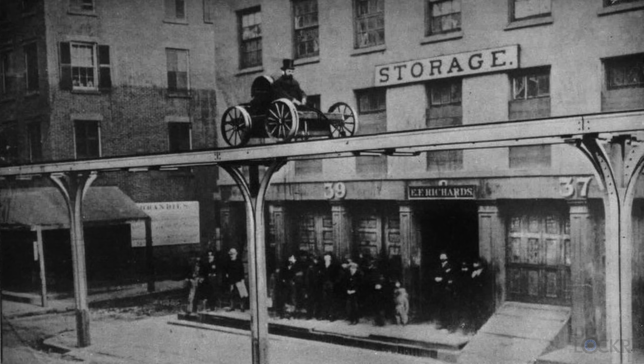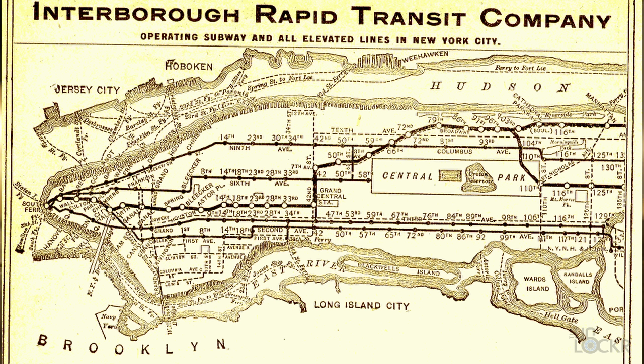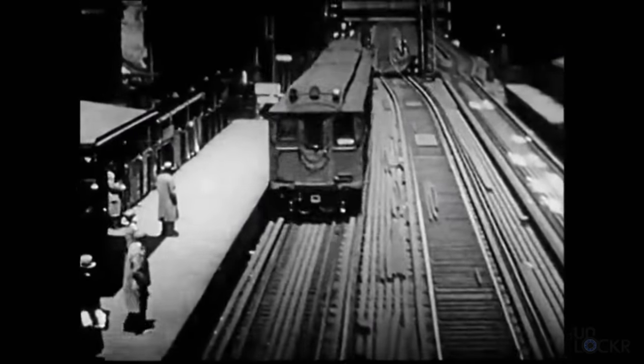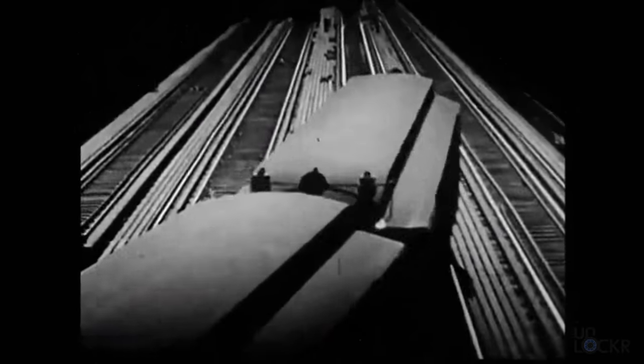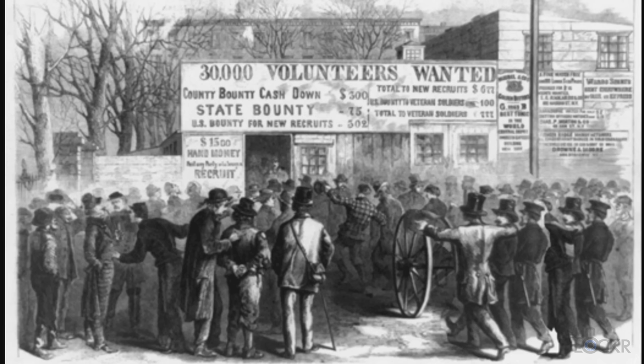The Interborough Rapid Transit, or IRT 9th Avenue Line — sometimes called the 9th Avenue Elevated or the 9th Avenue L — opened in July of 1868 and ran on just a single steel track and supports. It was essentially an early prototype for what a monorail is now, running in a loop on a single row of columns, sometimes called the One-Legged Railroad. The project was formed by Charles T. Harvey for the West Side and Yonkers Patent Railway Company in April of 1866, chartered with capital of $100,000 to build a 25-mile elevated railroad from the southern tip of Manhattan to what is now Yonkers. This elevated railway revolutionized urban transportation, offering fast travel above crowded streets and allowing New York City to expand rapidly north during the Industrial Revolution and mass immigration after the Civil War.